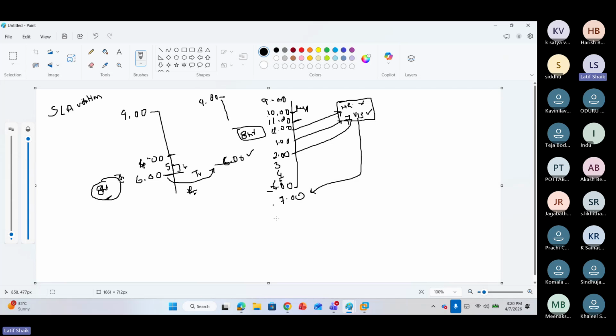So at 7 o'clock you received it. Then you started working in the background at 8 o'clock. You complete the ticket, but you have already violated the ticket. So there is an SLA violation. Even though you complete the task, it is not within the given time. You cross the time. It is an SLA violation. But are you the direct reason for the SLA violation here? No. Some part of the reason is yours, but one part is there.